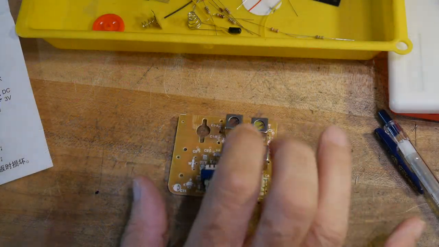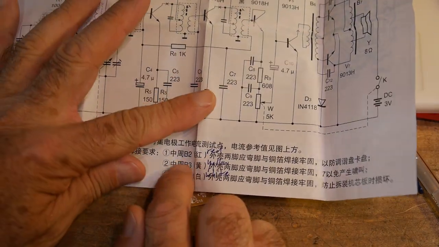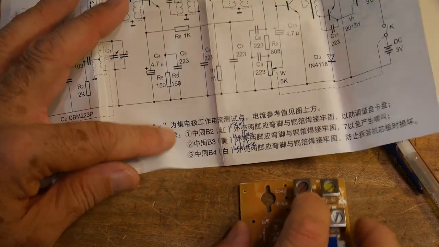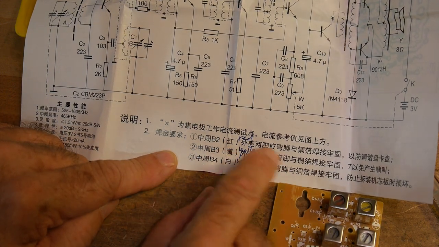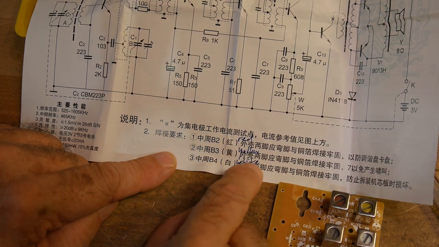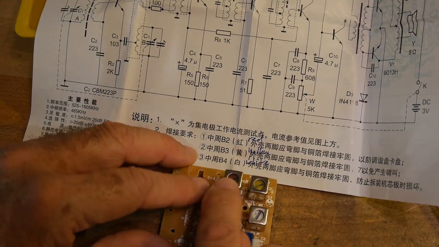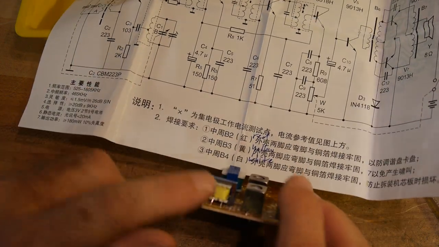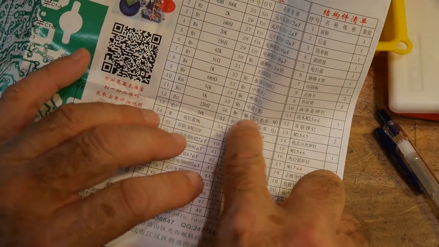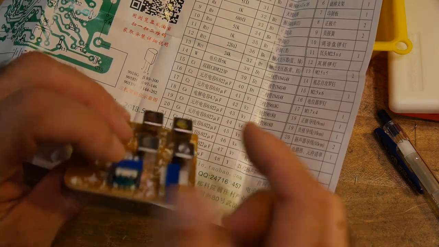Okay, I figured out the secret to locating where these things go. Here are the instructions. I had to use Google Translate. These are the IF transformers, B2, B3, B4 in the notes here. And in the parentheses here it gives you the color. It says this one's red, this one's yellow, this one's white. It's also printed on the PC board with these same characters. So the red one here, the yellow one here, and the white one here. And that leaves the other one to go here. And then these are also color-coded. There's a yellow one and a green one.